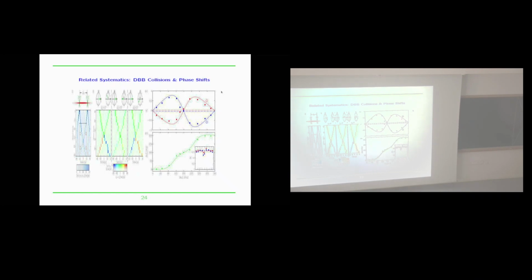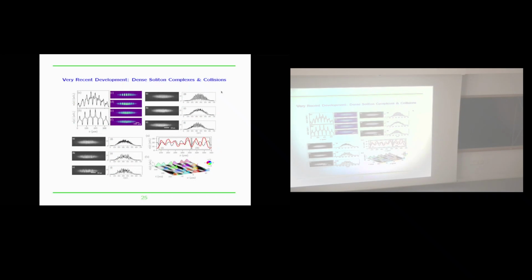And just the very recent addition to the mix, Peter Engels has been able to do something that people also in optics are thinking quite a bit about, to generate states with many solitons sort of wound up together. So you can see these are kind of dark, anti-dark, dark, anti-dark, dark, anti-dark. So this is an array of dark, anti-dark solitons and the corresponding theoretical simulation. And you can have many dark-bright solitons. So this is just one component that has dark-bright, and so on. Many of them wound together so that you can introduce interactions between them and collisions in this thing that we call a dense collisional complex of solitons.